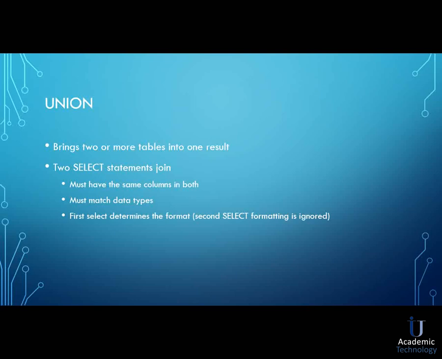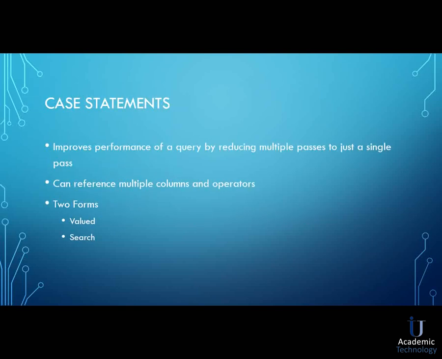Unions. When would we use a union? How would we join two select statements? Why would we do such a thing? And what do we need to have? You have to have these three things. The columns must be the same in both selects. You have to be pulling the same information in both selects in order to union them.